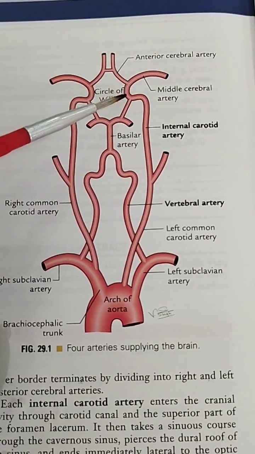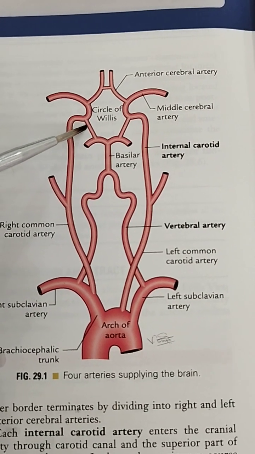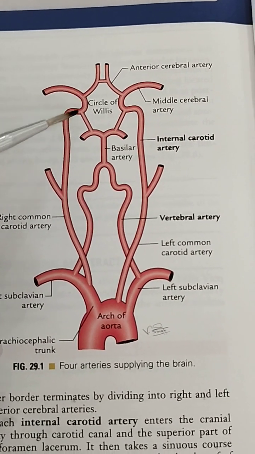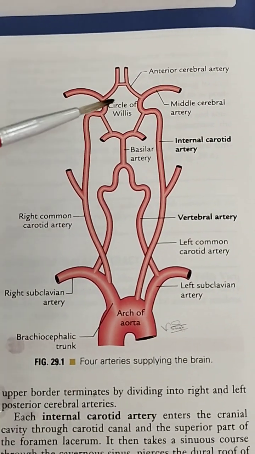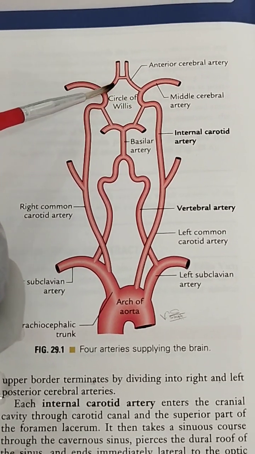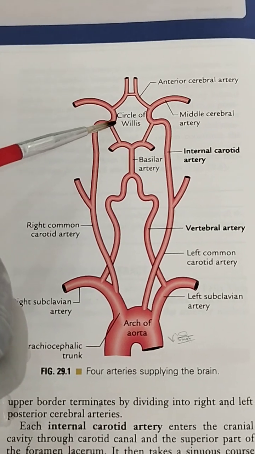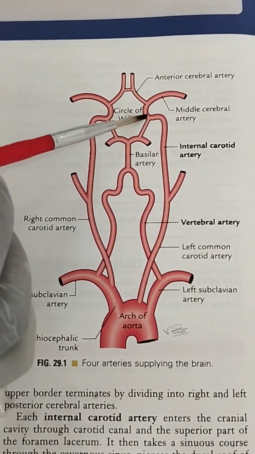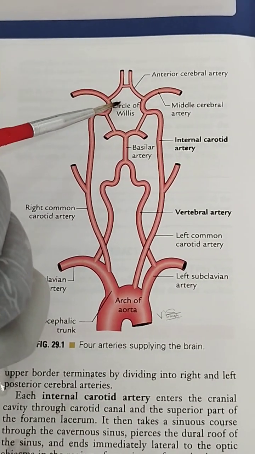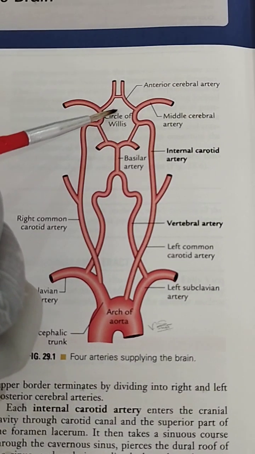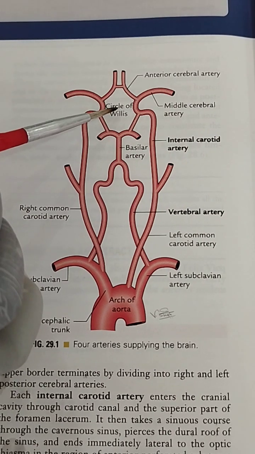Also here, the posterior communicating artery is there. The posterior communicating artery is a branch of the internal carotid artery, communicating with the terminal branches of the basilar artery. So now it makes a circle around the base of the brain, exactly around the interpeduncular fossa region. In the center we can also see, at the base of the brain, the mammillary bodies, the tuber cinereum, and the pituitary gland. I can show that in the specimen.